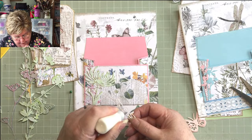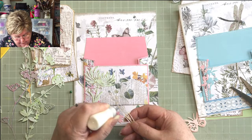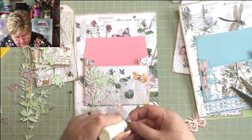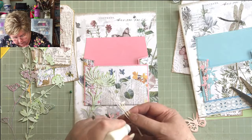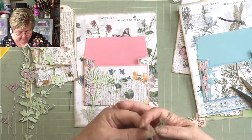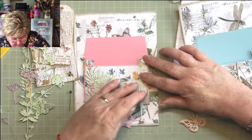I mean, if I challenged myself, don't say that because, you know, I love a challenge. If I challenged myself to use all the papers that I've got already purchased, I would still be making journals long after I'm dead. I thought of that, that's quite nice, actually, isn't it? That you can carry on journal making.